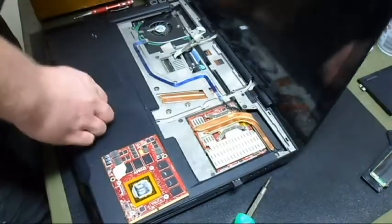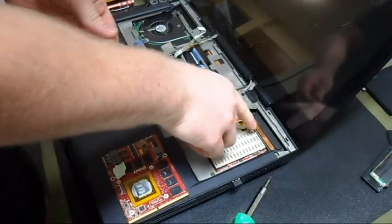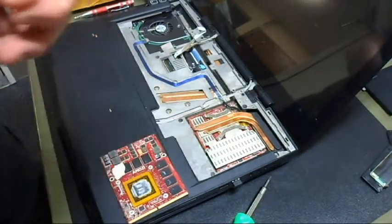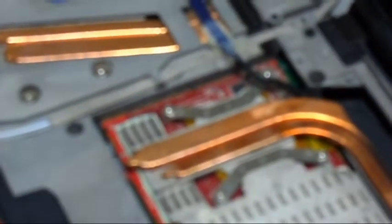There's the two screws. Now there's two screw points right here and right here. There's little holes right there. See if I can zoom in on that. Okay, so here and here, two screw points. Just gonna pop those in there real quick. Okay, everything's lined up. Gonna put in the next one.